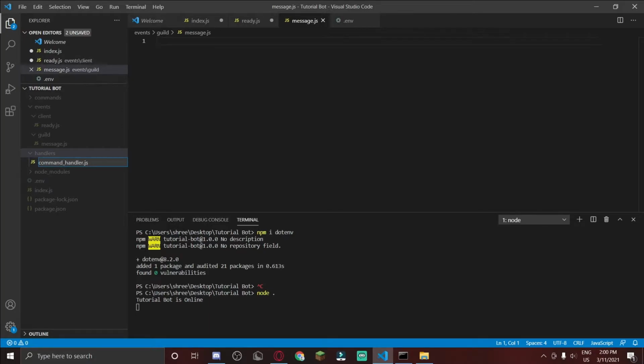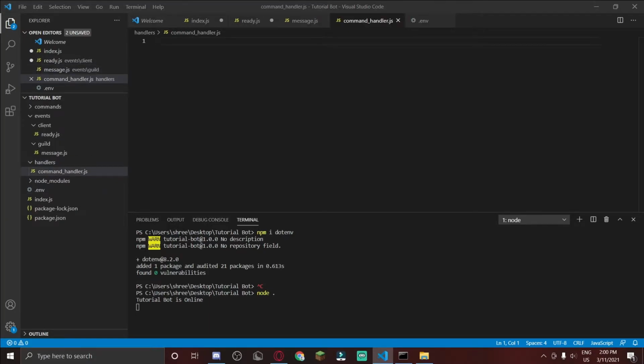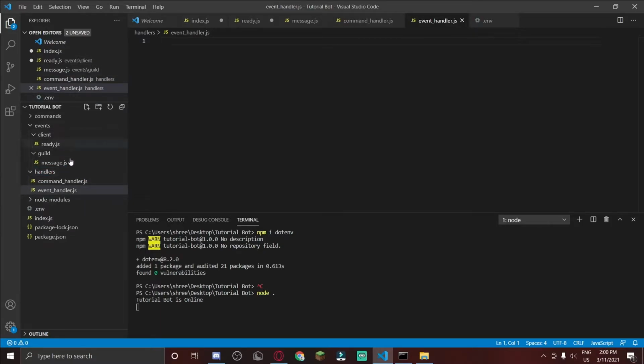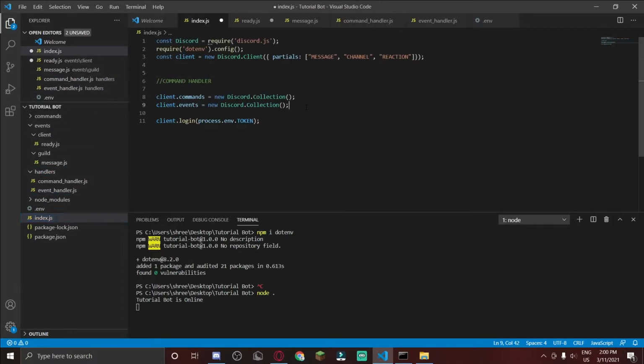Now go to the handlers and make a command_handlers.js. In the command_handlers.js, you're going to tell it the command handlers, and then you also want to make an event_handler.js. Now back in your index.js, you're going to type these square brackets. You're going to type in command handler, and then a comma, and then event_handler.